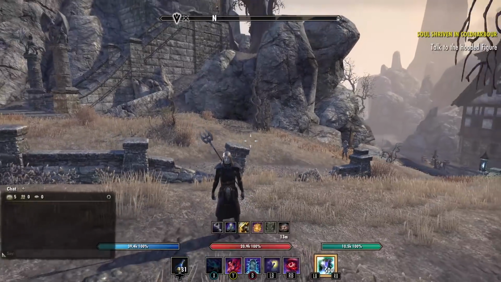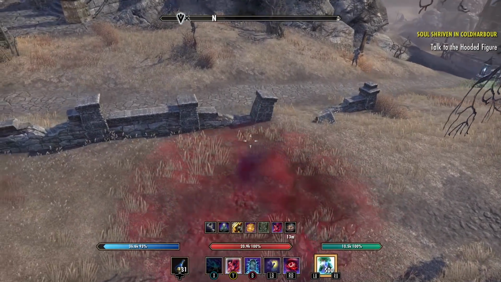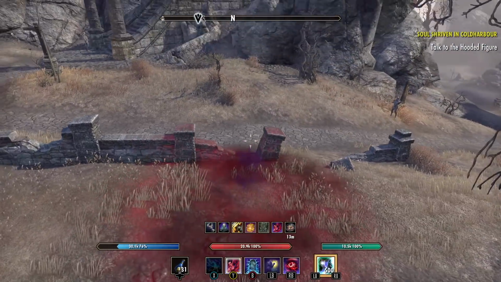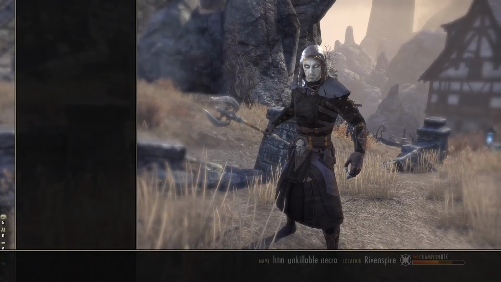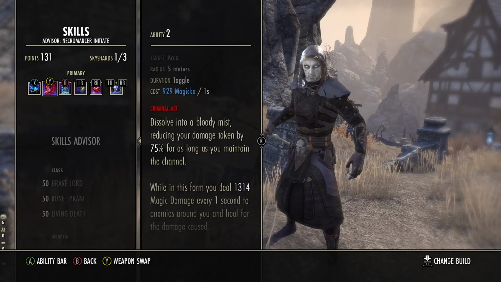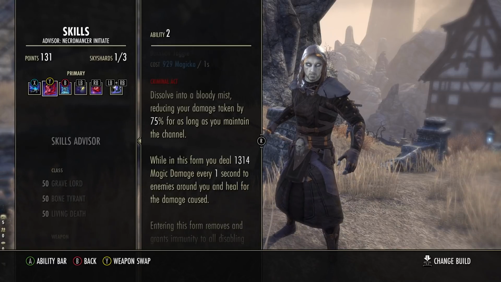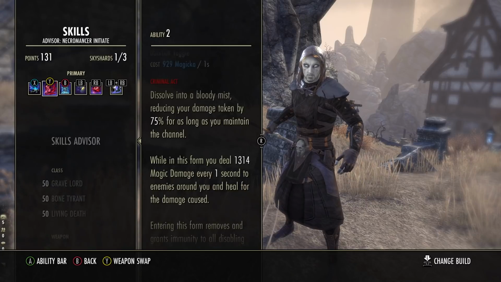So if you haven't seen the new vampire skills, this is what it looks like. And then you still can move around in this form, obviously, but then you have that red AoE around you. This is doing damage and healing you at the same time. So it's extremely, extremely strong. Now, the more enemies you hit, the more healing that you do, because each enemy hit gives you that same 1,300 health back every 1 second. So that healing does stack. And then it can crit as well.